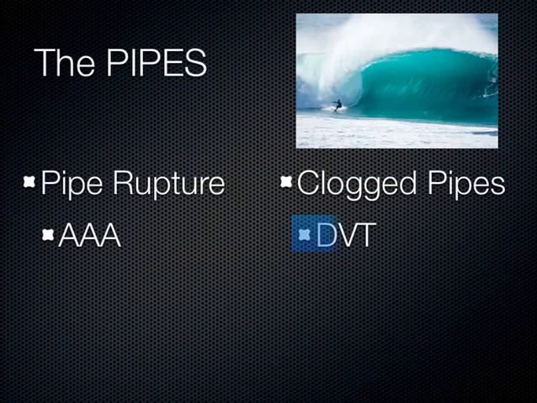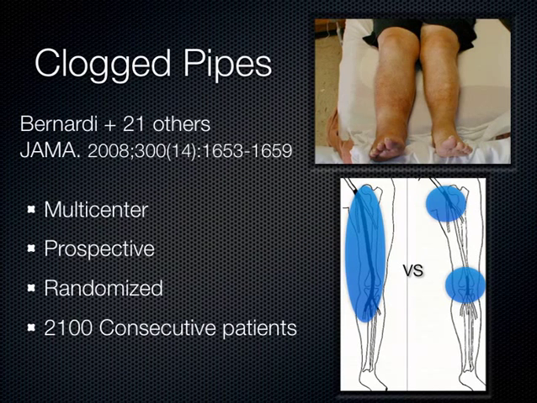And then finally, looking for clogged pipes, or a DVT. Now, there are two ways to do a DVT study. You've got the comprehensive method that's been used in radiology over the years, or there's the two-point method, looking in the FEM and the POP. There was a good article that compared the two, and even after 2,100 consecutive patients who were randomized in this multi-center prospective study, they found that the two-point compression technique had no difference in the outcome of the patient compared to the whole leg color ultrasound group.